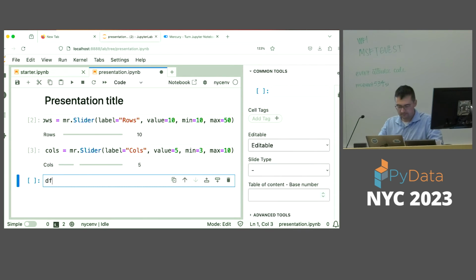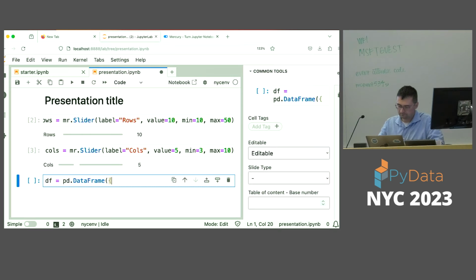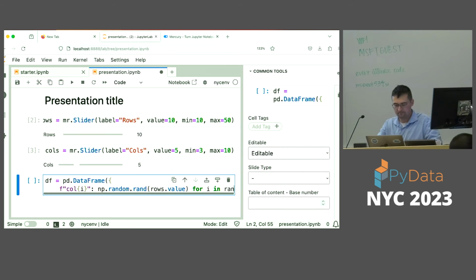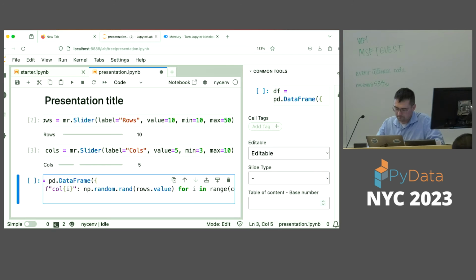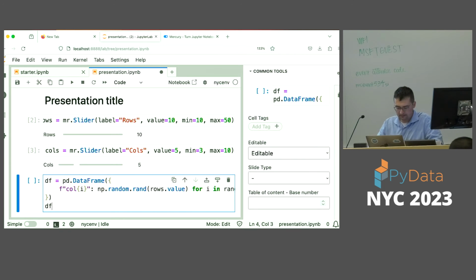So let's create some data frame with random data. And display data frame.